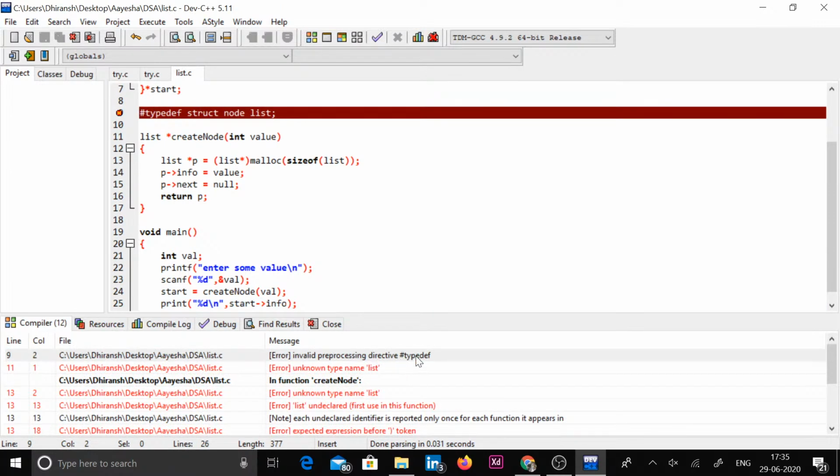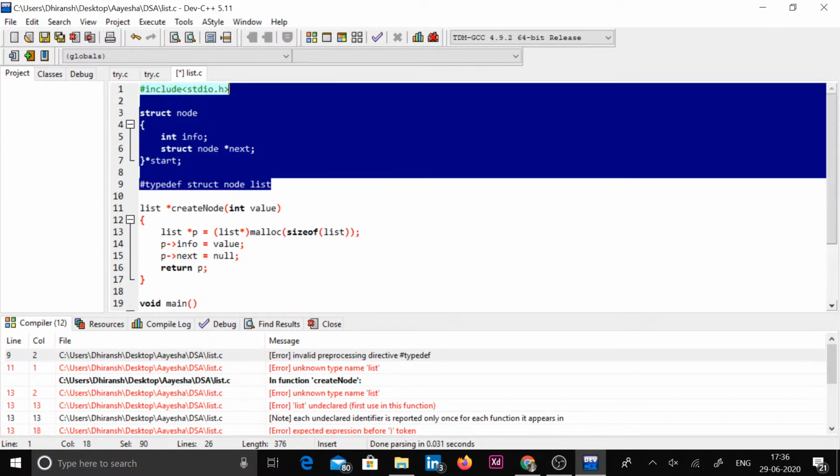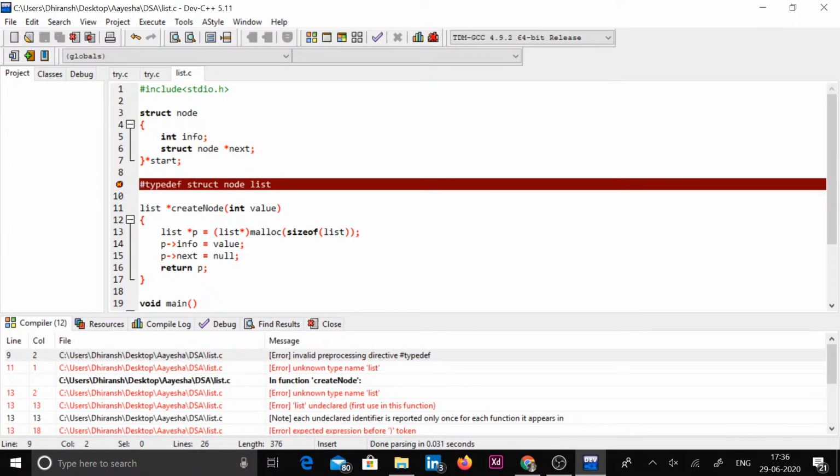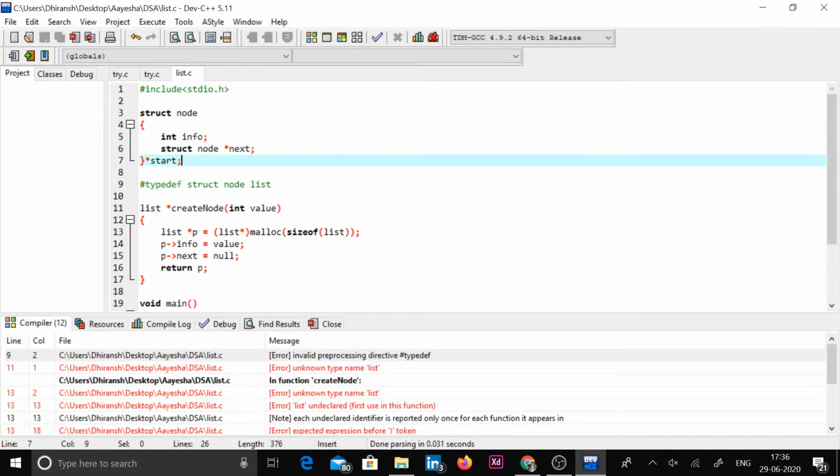Invalid preprocessing directive typedef. I thought it worked. What's the problem? What's wrong with typedef? It worked, right? Maybe it's not working here, or maybe we don't use hash. Oh, we don't use hash. I forgot.